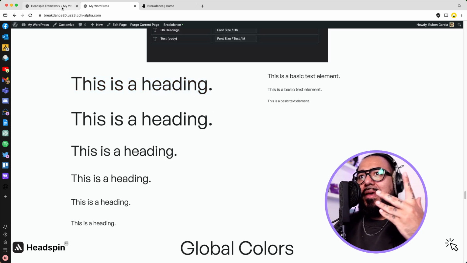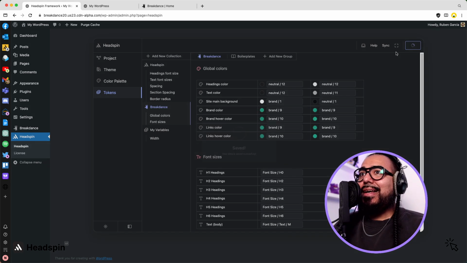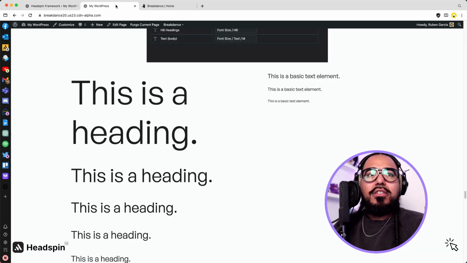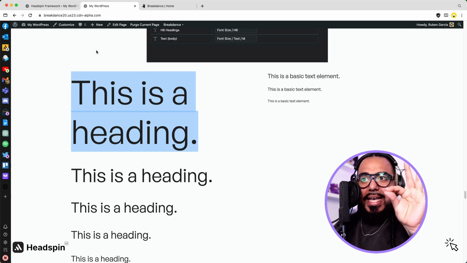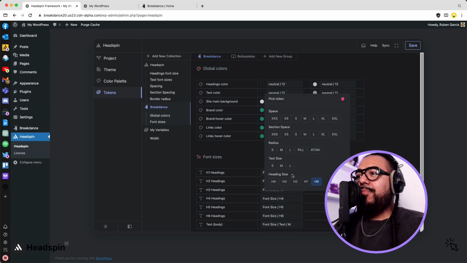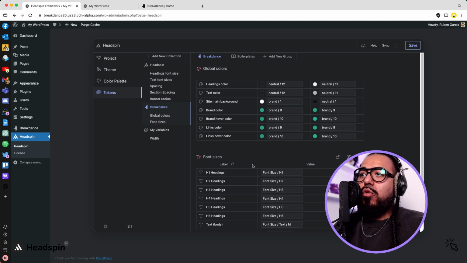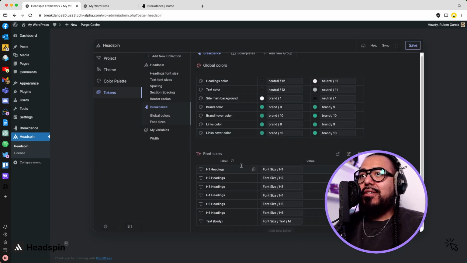So you can go and make global changes to all your fonts, right? Or I want H1s to be jumbo. I want it to be H0. I call it jumbo. You want to be a jumbo font. You can go in there and globally address all. Every time you use the tag H1, it's going to address all of them inside of your project. So that's a really cool, quick override to your entire project here.